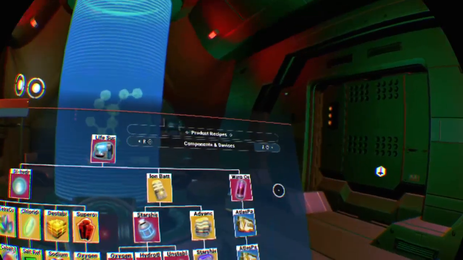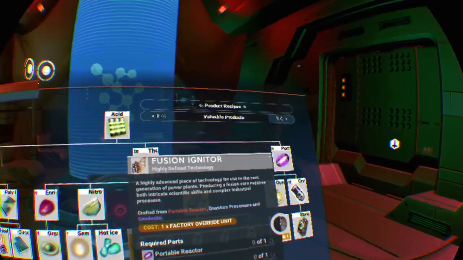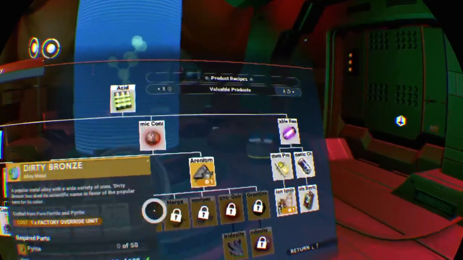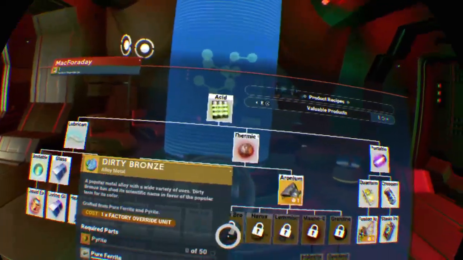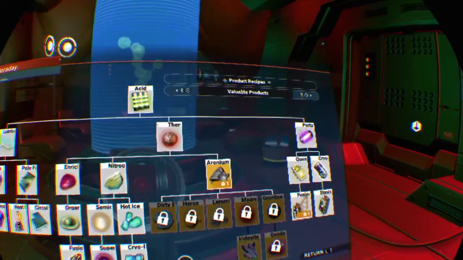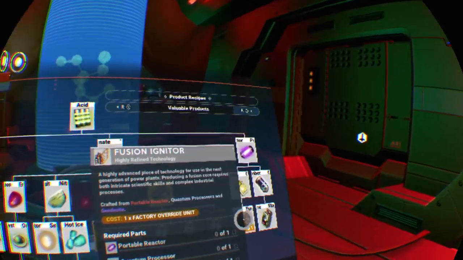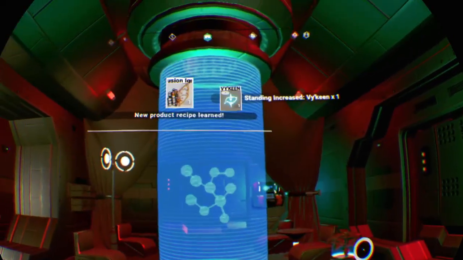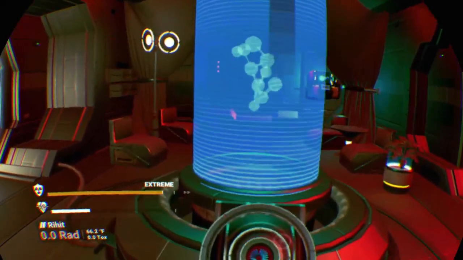Awesome. Nice. So now I can finish this section, get the fusion igniter. Then we'll start on this section with the minerals. You can't really call them minerals. They're like synthetic rocks and stuff that you make. But anyway, let's get the fusion igniter. Awesome. More success. All right.